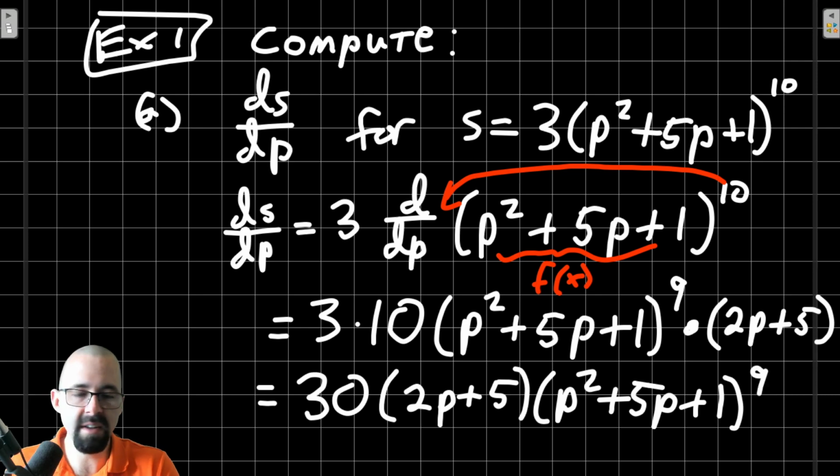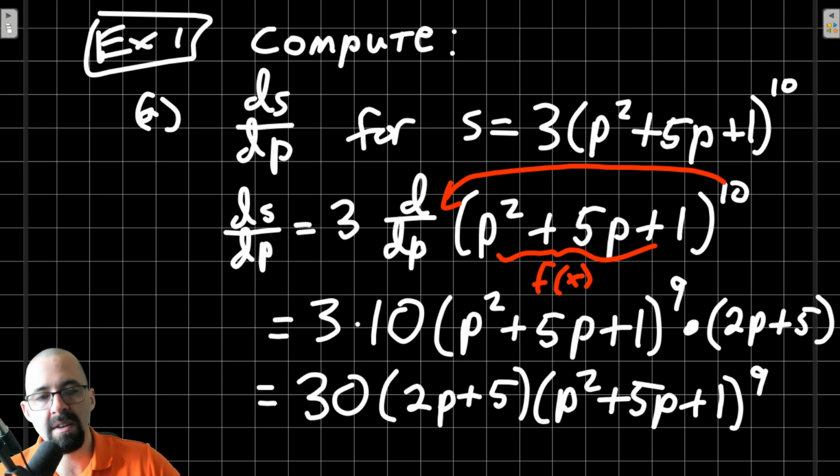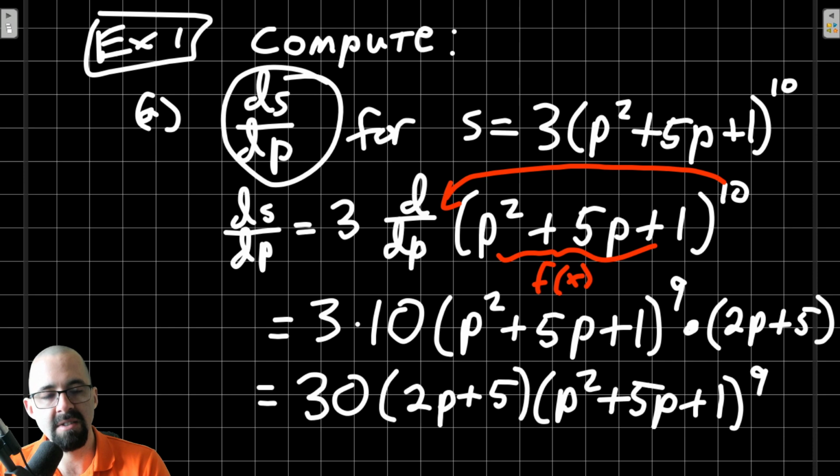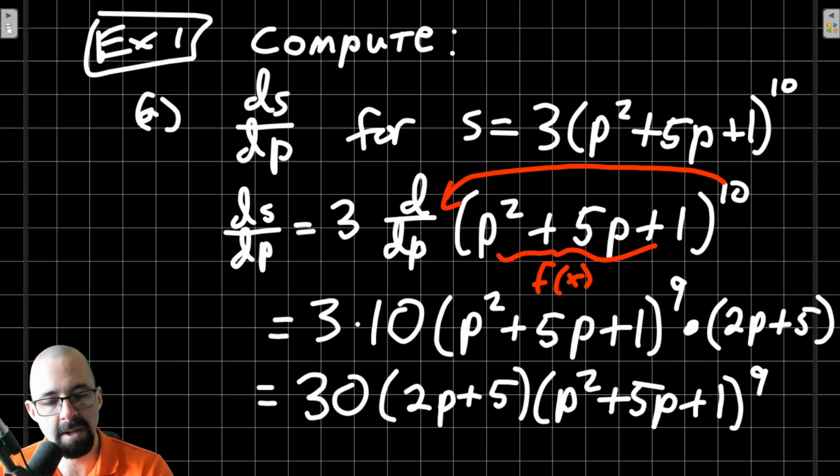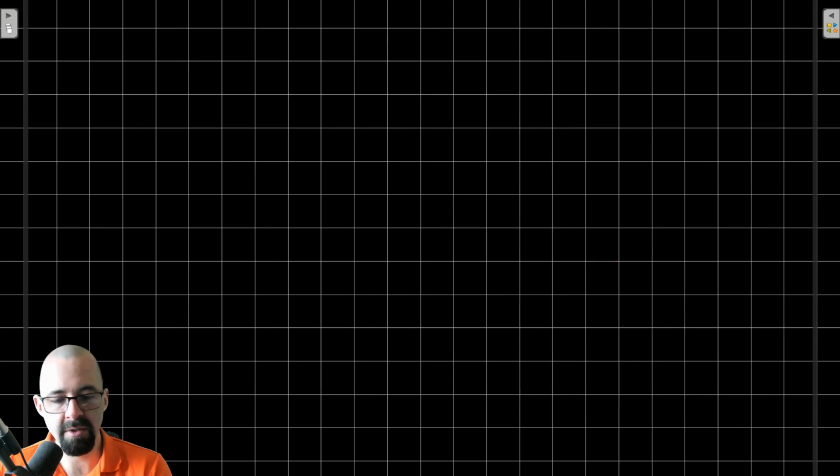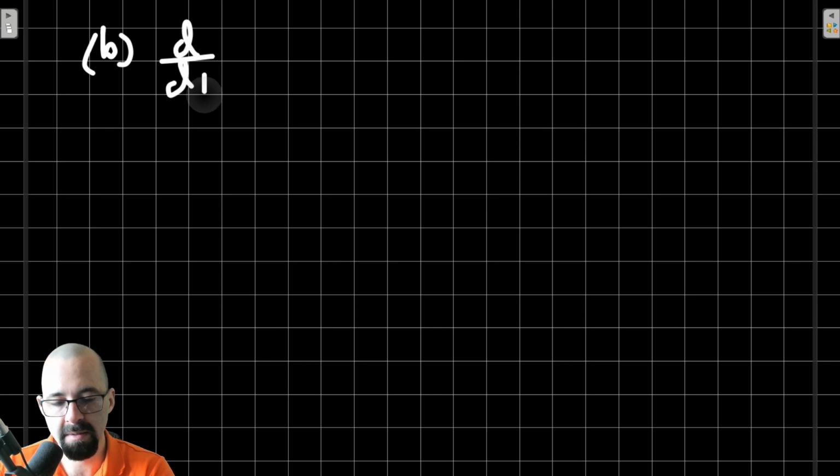All right, so very little is new. It's just notation. We're taking the derivative with a different variable. And this is what that means. The derivative of s with respect to p. All right, we got 2 more examples showing other notations and other things that can kind of appear or happen. And then we'll move on to the next video.